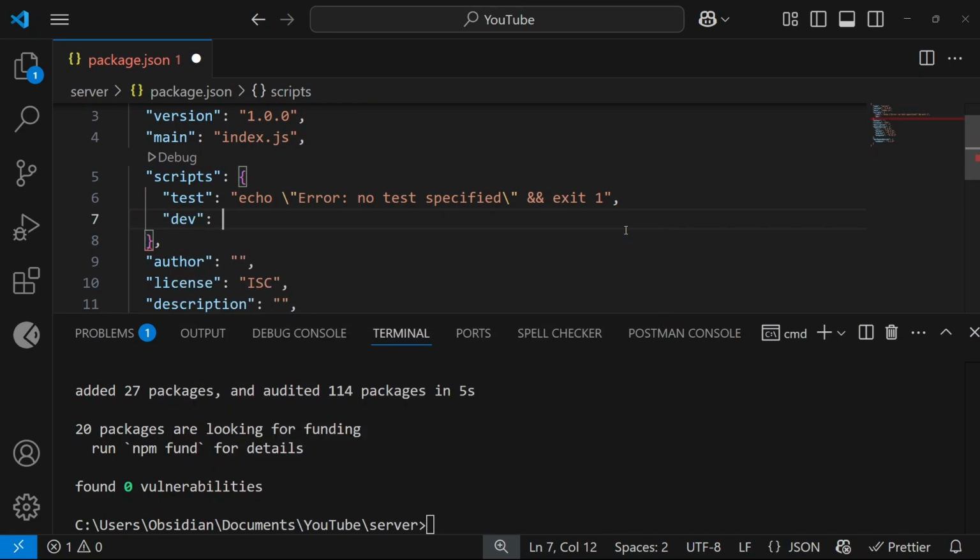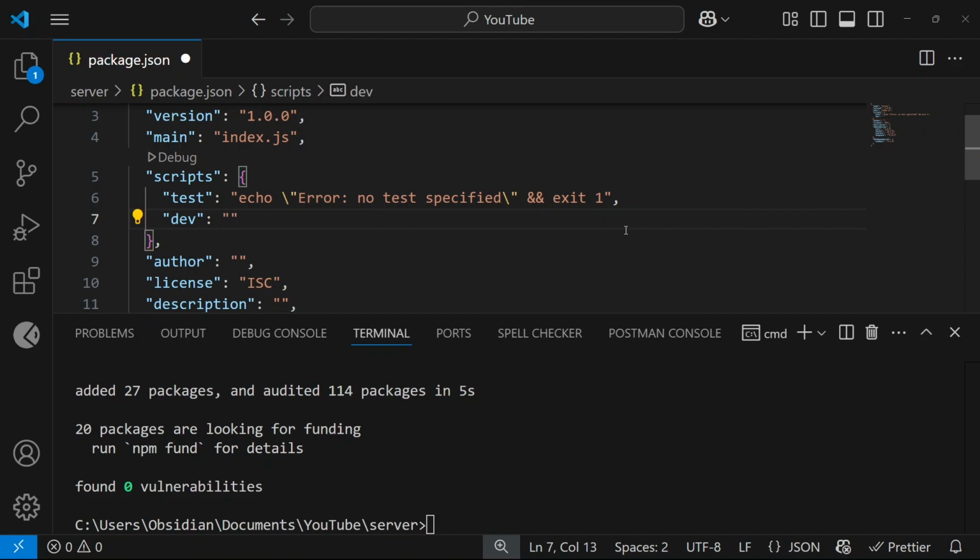And what this shortcut is going to do is it's going to run our server using nodemon. And to do that, we're going to have nodemon followed by our entry point. If you remember when we were setting up the project, we set our entry point to be index.js. So now by running the command npm run dev, we can run our server using nodemon.